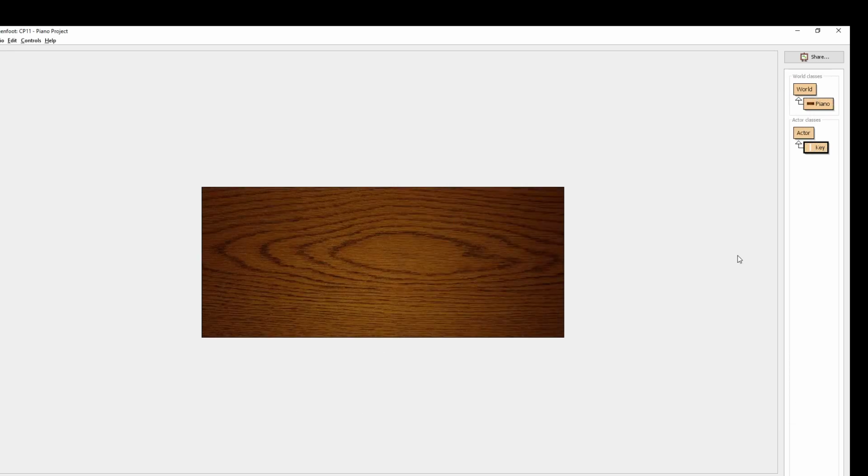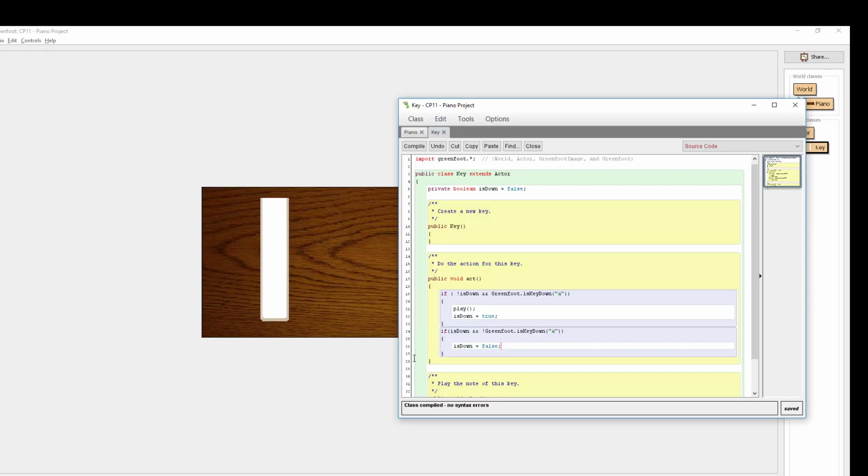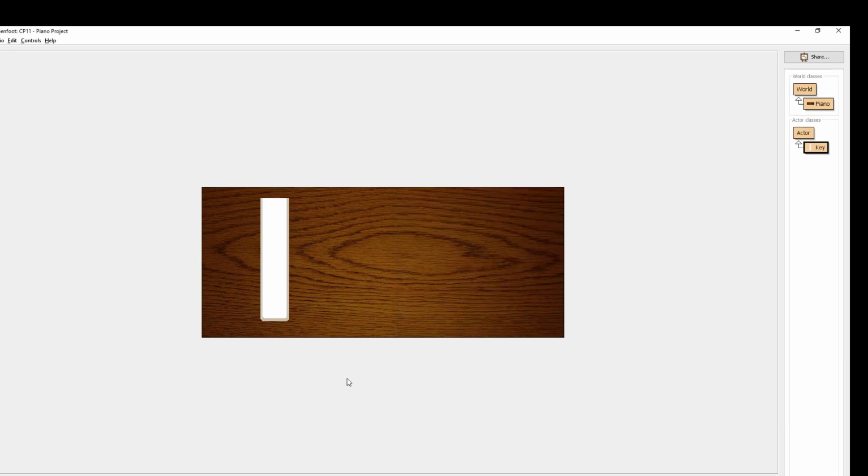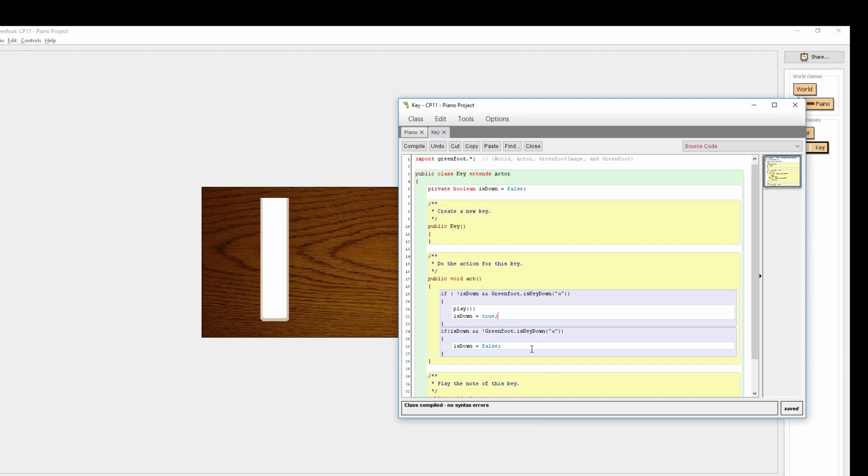What this is going to allow me to do when I reset this is, every time I press the A key, then I let go, right as I let go, this runs. Sets is down back to false, meaning that this will be able to run again after I press the A key. Press it as fast as I want. The speed of the program might limit how fast you can press it if you want to play around with that. But what I've done here is I've allowed for an intelligent usage of actually interacting with this key.